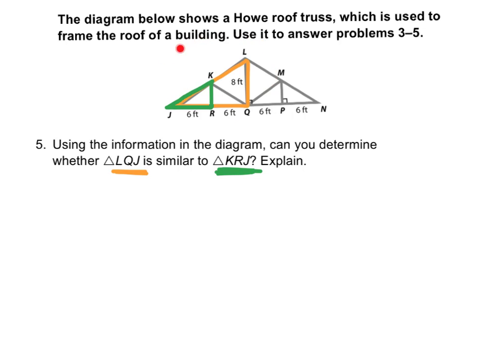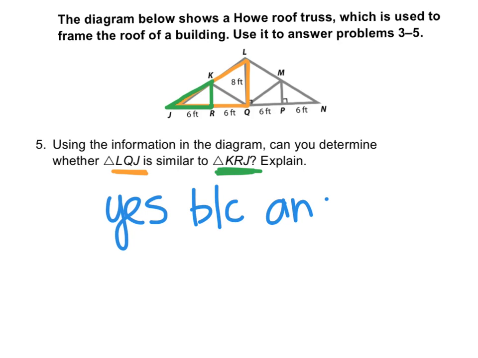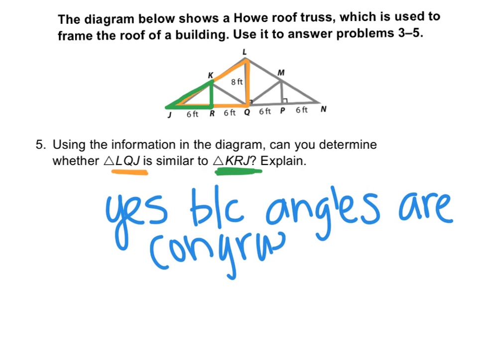Once you trace over these two sections that are on the left, they should look exactly like the two questions we did over on this side. So they're the same exact size, right? Then they are all the exact same size. So I would still use my same answers. Yes, because angles are congruent. And that would be enough, really, because if the angles are congruent, that's my one way of determining that they are similar.